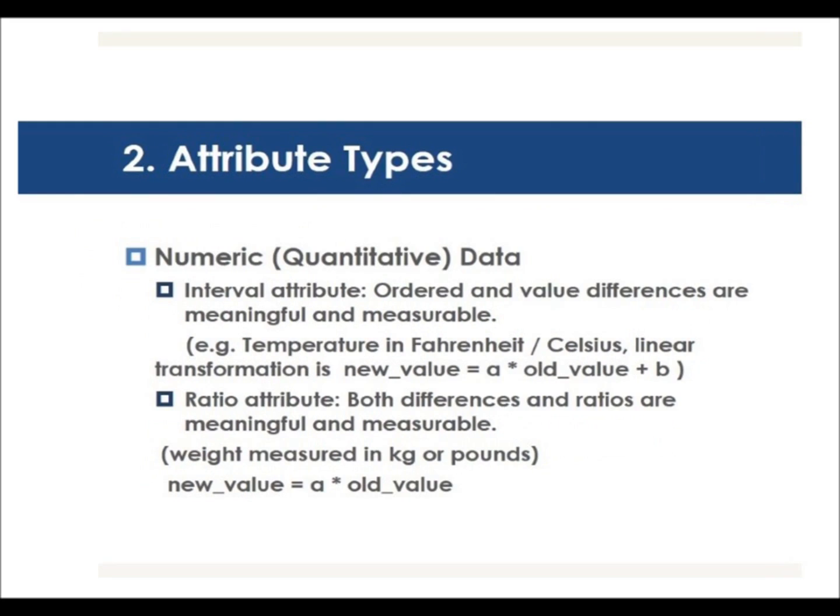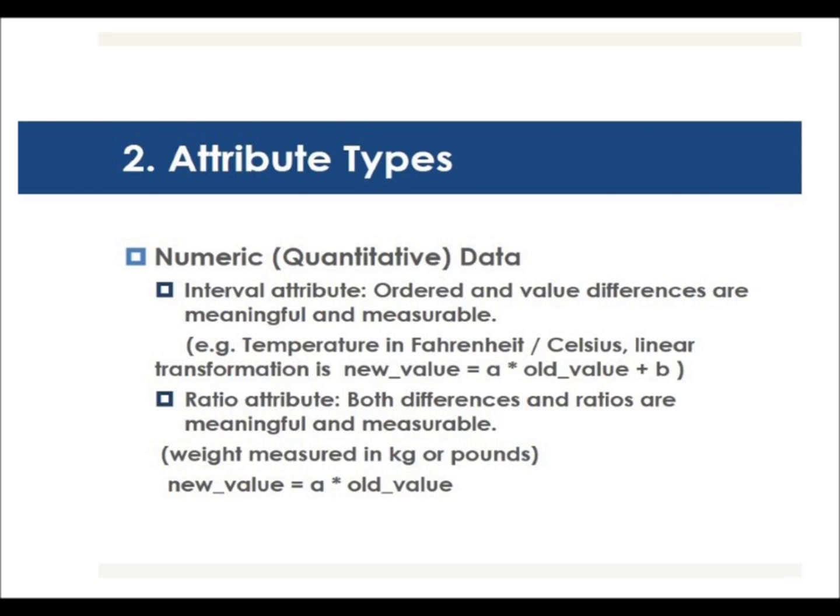Even for numerical data, we also have a few different types. Some data is called interval attributes. Those allow you to do a linear transformation, like temperature. It doesn't matter whether you use Fahrenheit or Celsius. They have a one-to-one relationship, and you just use different units. You can do a shift and use another kind of unit.